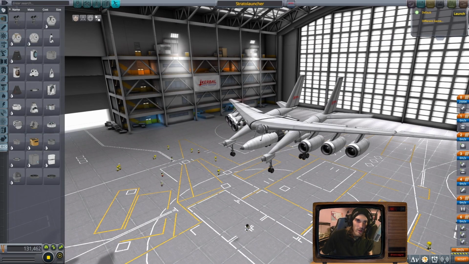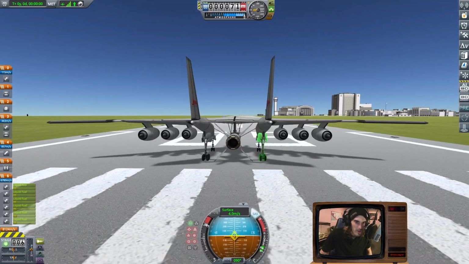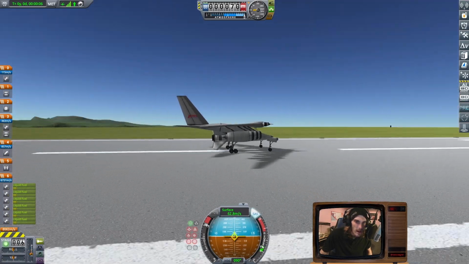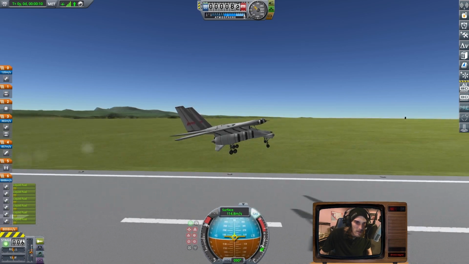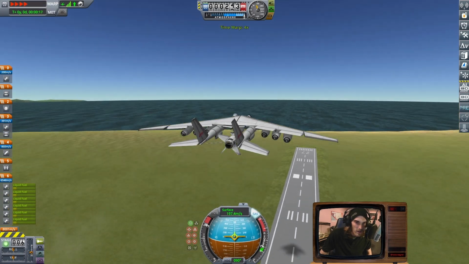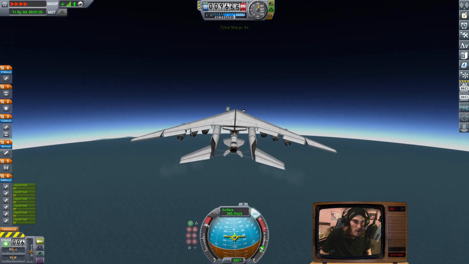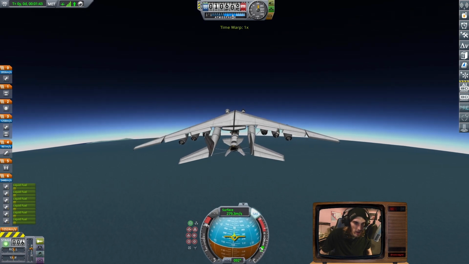Next, the Stratolauncher. All right, so this thing I think can put a payload in orbit. Probably even further than that. So we'll just see what we can do with this guy. Pulling that landing gear. Damn, this thing takes off quick. All right. Okay, so we're about 10,000. Let's go ahead and launch this thing.